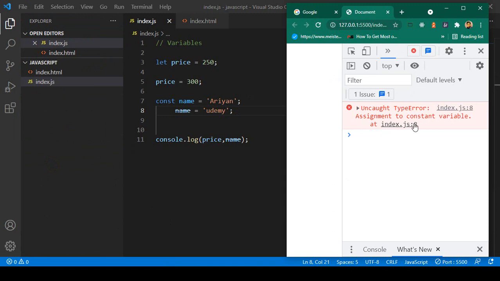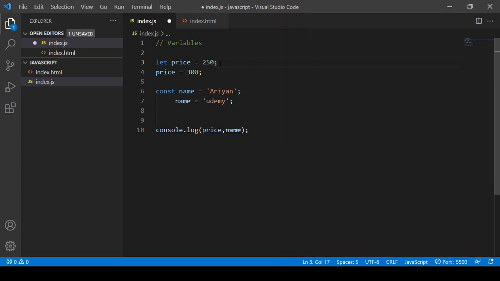As I told you, when you use let, you can update the variable value, but when you make it a constant variable, you are not able to change any data. I hope friend you can well understand it. So that is the major difference between let and const. With let you can reassign your value, but with const you cannot reassign your value. That is the main difference between let and const.